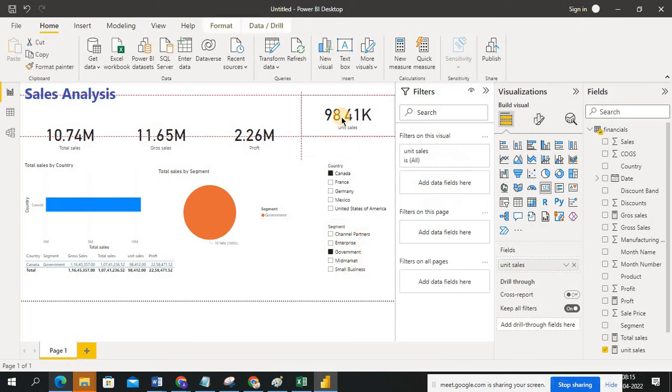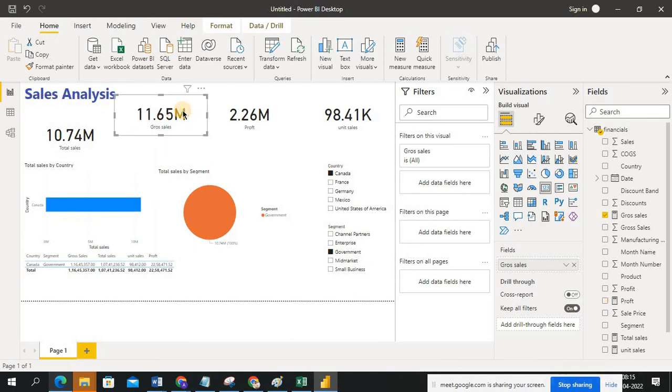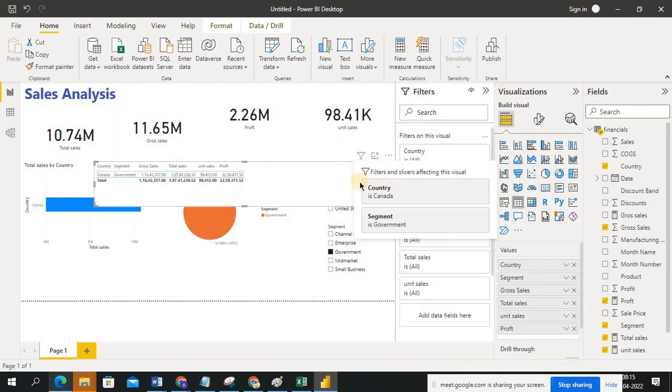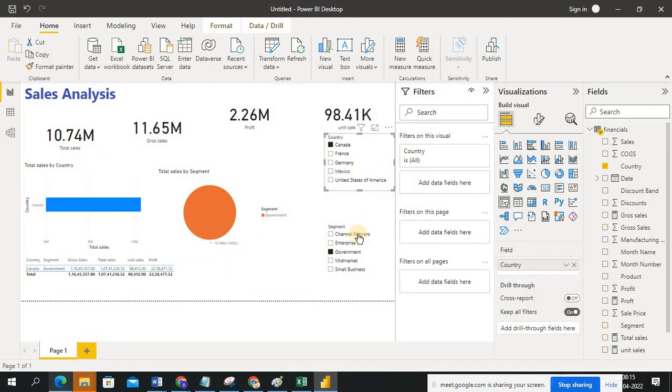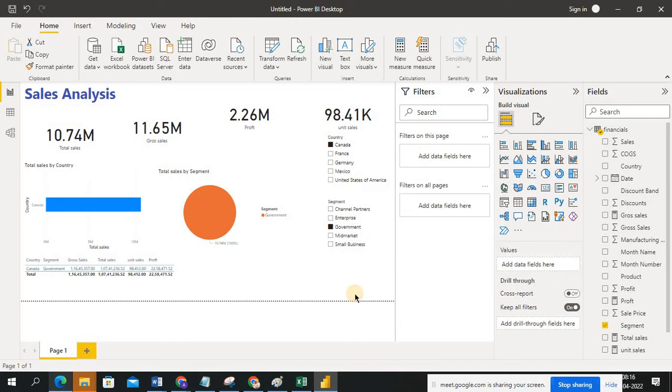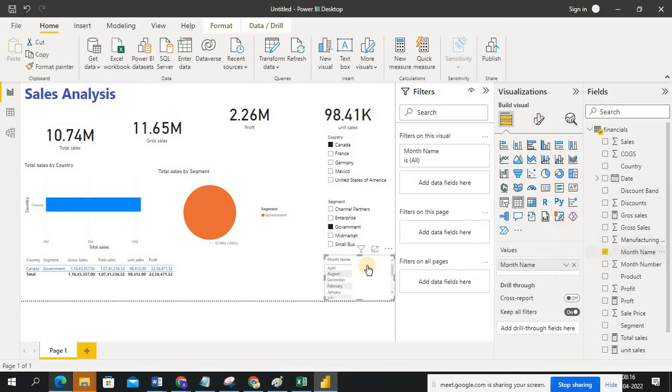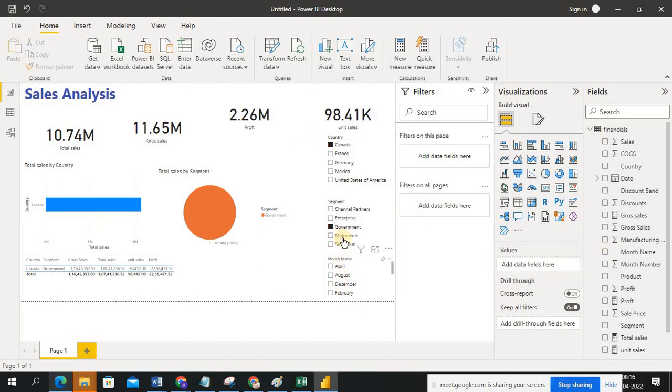I'll make some changes here. So I am taking month name. Now if I apply this many filters, we'll see the output.